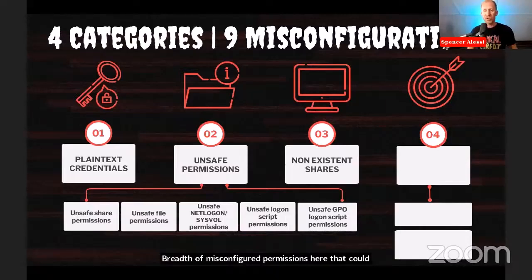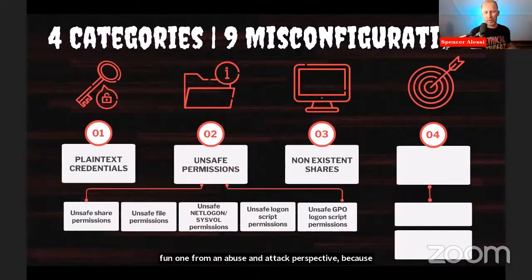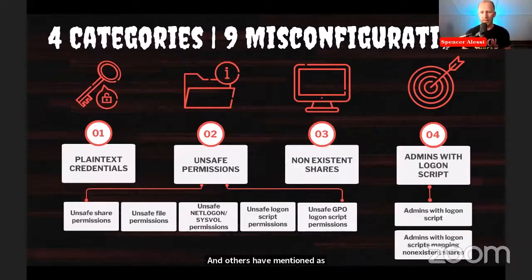There's also non-existent shares. This is when there's a share being mapped in a logon script, but that share, that server, doesn't exist. That's a really fun one from an abuse and attack perspective, because it piggybacks on something that Sean talked about earlier with Responder and relaying, and others have mentioned as well. That's a really fun one from an abuse and attack scenario.